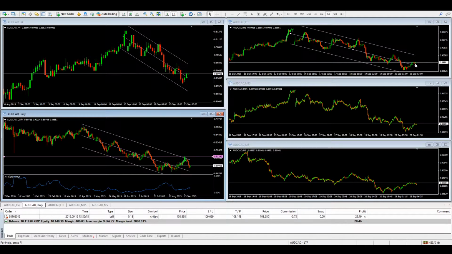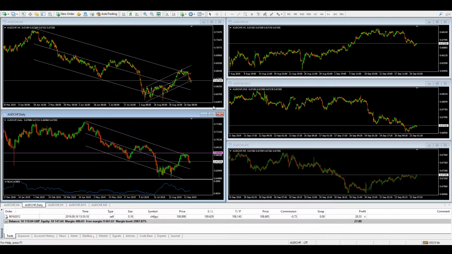There is potential to short this if this should come back and find a bit more value. You could have stops above this level or above this level. But if there's better stuff in the market, then you can always pass on that and look for the better stuff. So AUDCHF is the next one. Again, same signs of bearishness here. It's pulled back, found resistance, overbought area, it's starting to fall away.